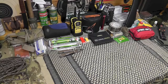The goal of any bug out is to avoid conflict and reach your destination as fast and as safe as possible. Really, you want to hunker in for as long as humanly possible, especially if you have a family. But if the need arises, and you can't always control it, remember, common things happen commonly: house fire, natural disasters, things like that can force you out of your home. You really want to be able to go from your not safe place to your safe place as quickly and as safely as possible. This will help ensure the likelihood of survival.